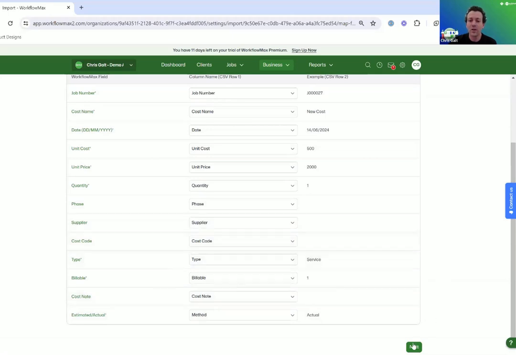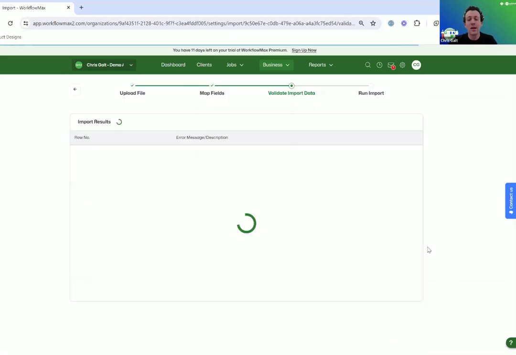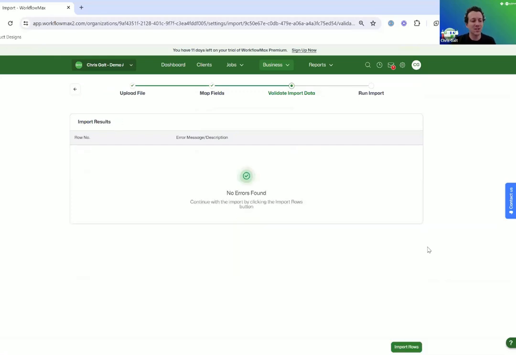Okay, so I'm going to go ahead and click the next button there. And from here, you can see while that is importing, it's actually validating our data. So if there's any issues with what you've actually supplied in that spreadsheet, if you've used something funny, like where we're expecting a number and you've put someone's name, this is where it might say there's an error with a particular row in that spreadsheet.